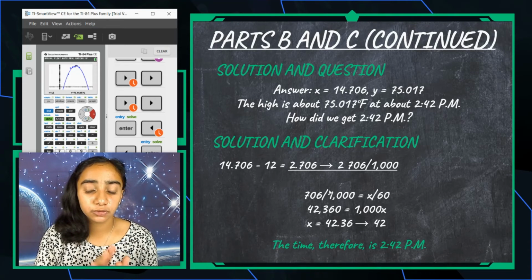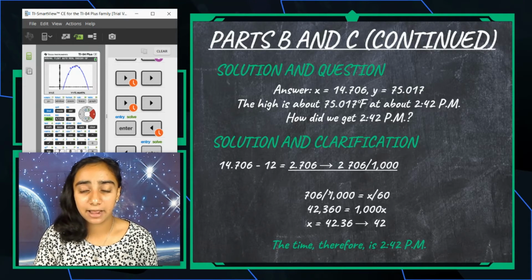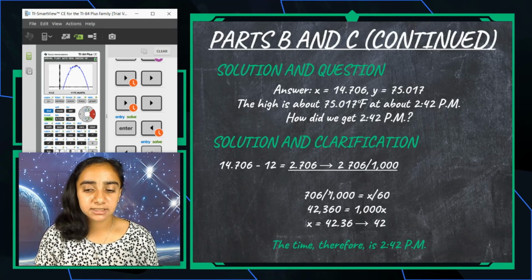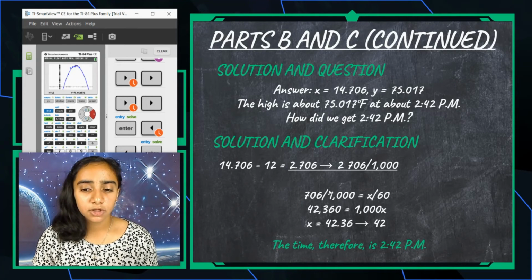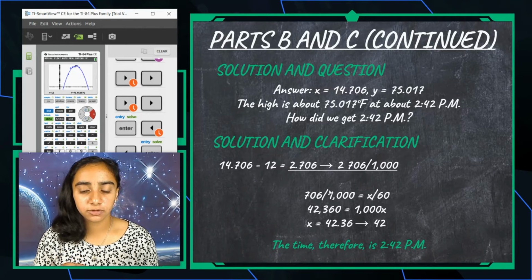In order to do that, 60 is our total amount of minutes. So it's some value over the 60 minutes, which is a total, which is an hour. We're going to be cross-multiplying, so 706 times 60 is 42,360, and then 1,000 times x is just 1,000x. Then to get x by itself, x is our minutes, remember the minutes that we want, we divide both sides by 1,000, and we get x equals about 42.36.